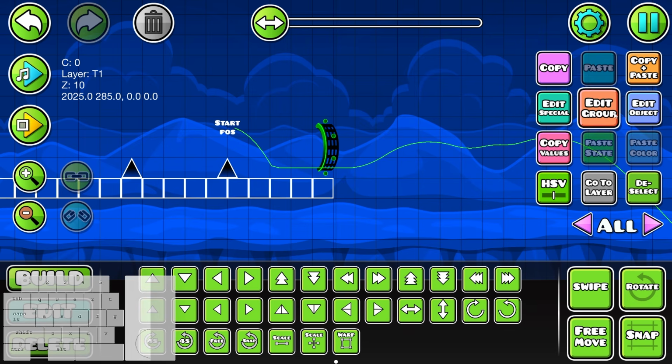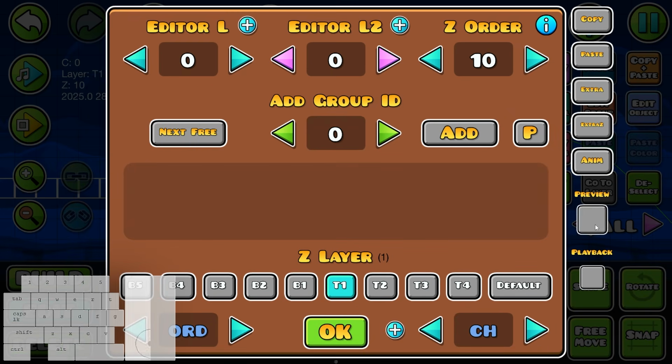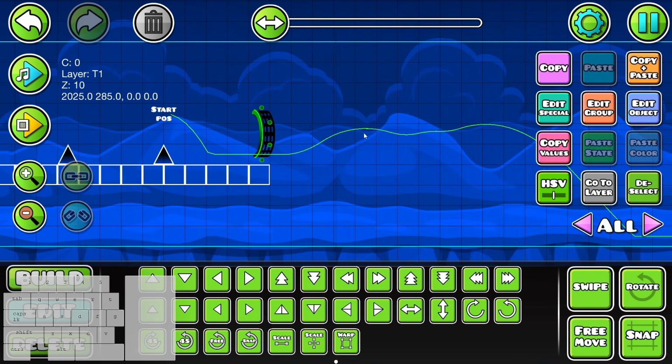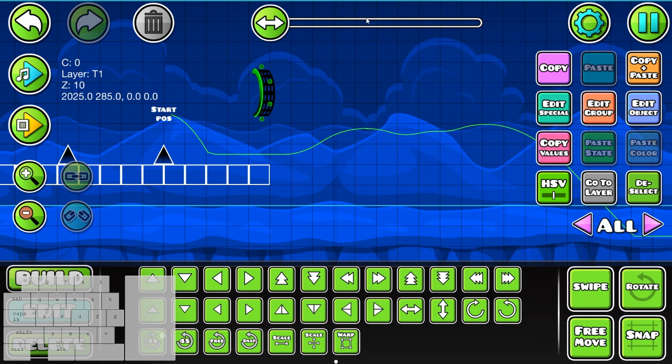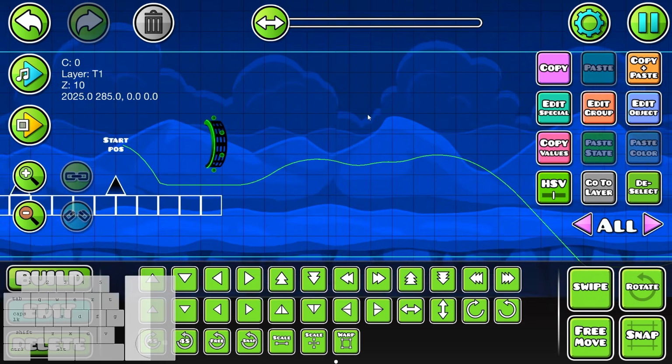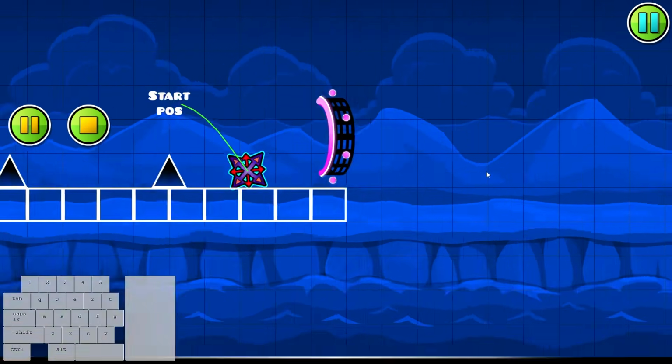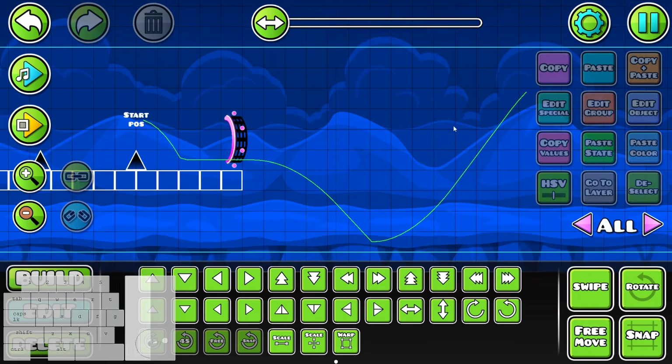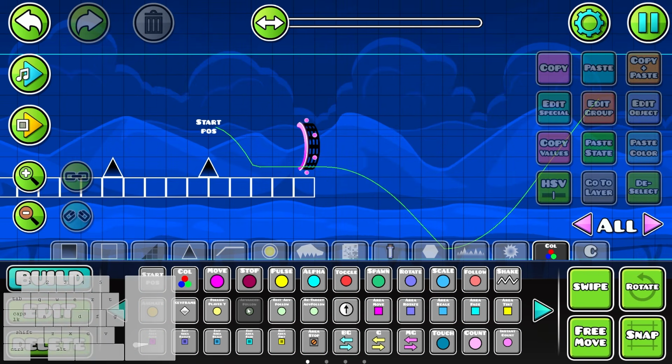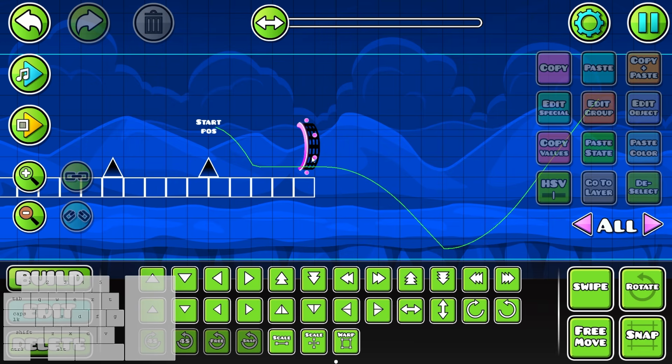So if you click on the ship, click on edit objects and then preview. Preview is basically going to show you these lines. And as you guys can see, if I move it up and down, we're going to see these lines, and these are basically where the ground is going to be. However, if you zoom out later or something, it's going to get a little wacky.